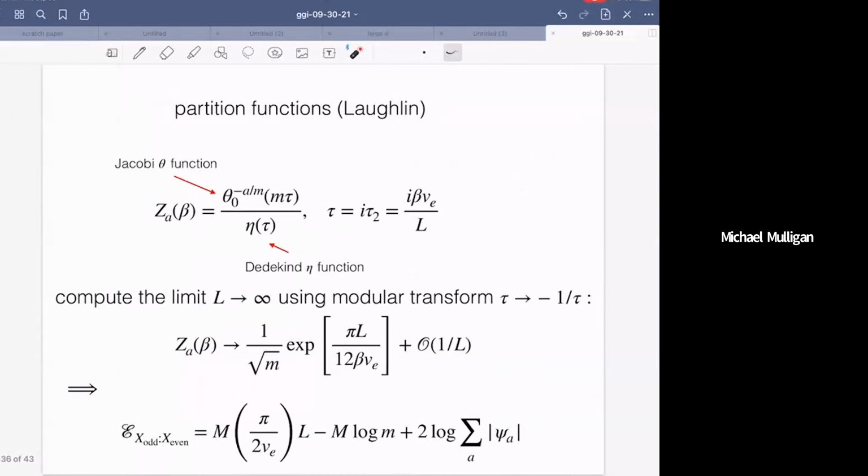And so, for example, the free boson CFT partition function can be written in terms of Jacobi and Dedekind functions. In this limit, where the size of the circle is going to infinity, coincident with the size of the torus, you can use the modular transformation to extract the leading term, and from that you obtain, for the Laughlin case, an area law term, some term that depends on these quantum dimensions, and then a term that depends on the torus state amplitude. Similar manipulations apply to the Moore Reed state.